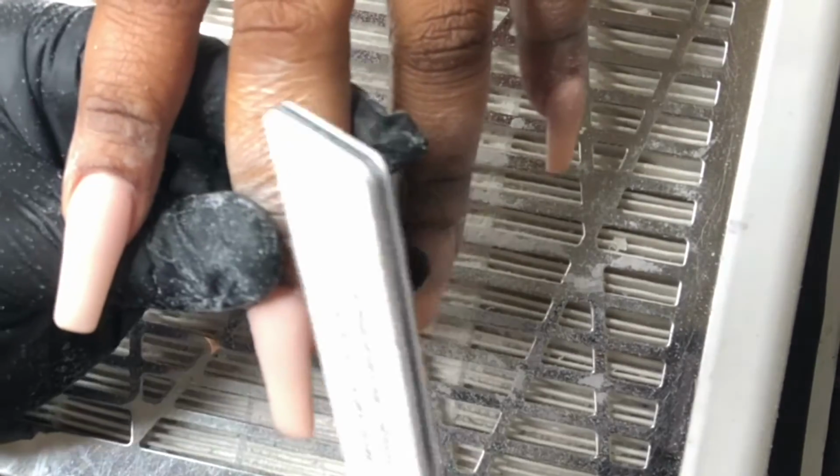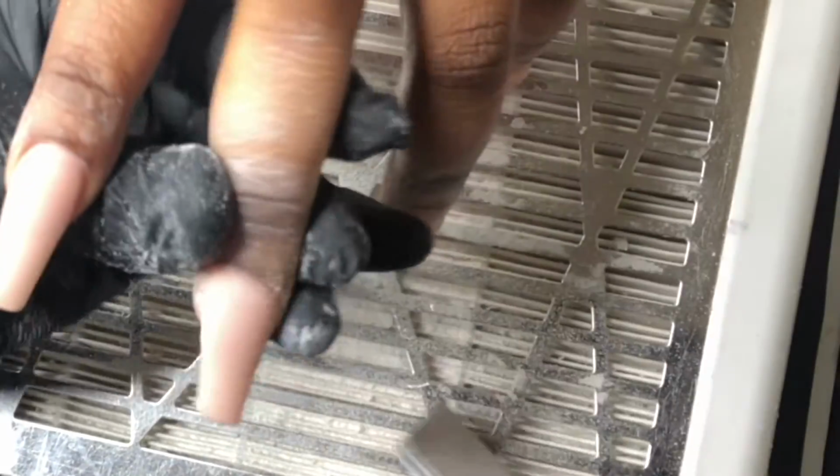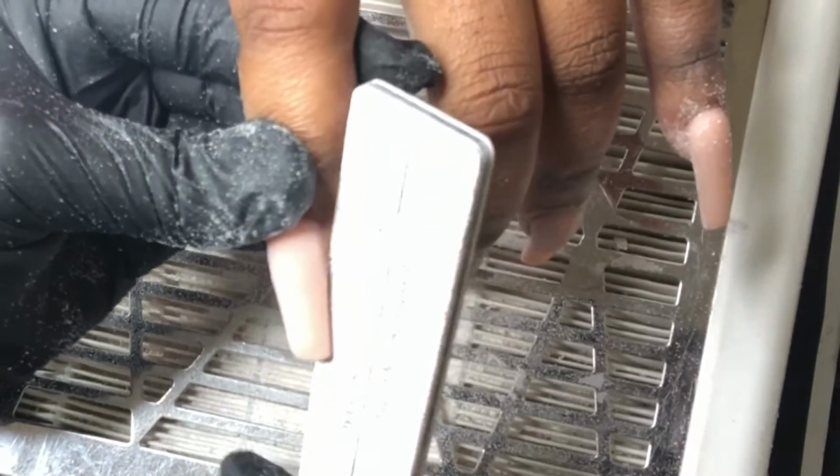I just like to use my e-file because I like to seal in my cuticles to make sure that there's no lifting and to make sure that my clients are going to be satisfied, because the majority of my clients, 99.9% of my clients, I see once a month. They come back every 4 to 5 weeks. Sometimes maybe 3, but 4 to 5 weeks. And that's because I am sealing in my cuticles to make sure that I do not have lifting. So pay attention to how I'm holding my file. Pay attention to how my hands are.